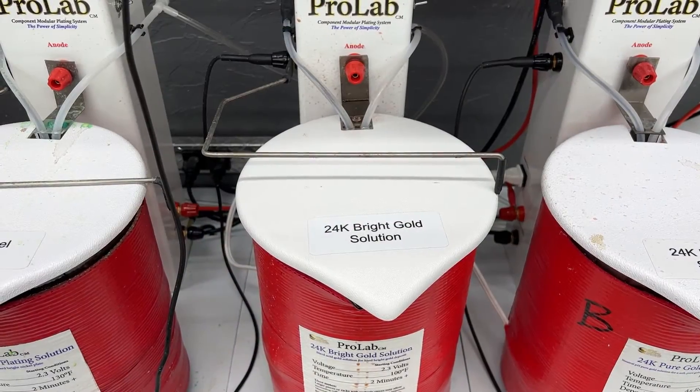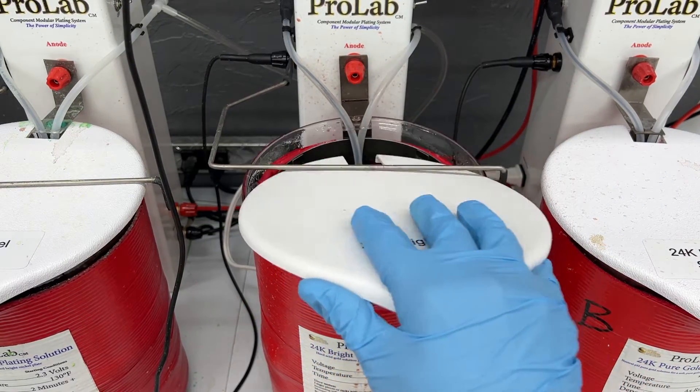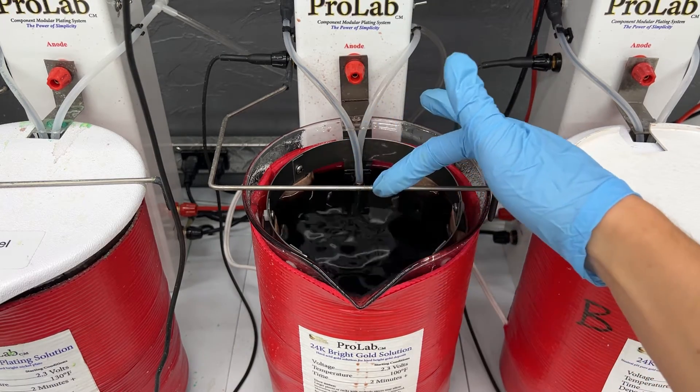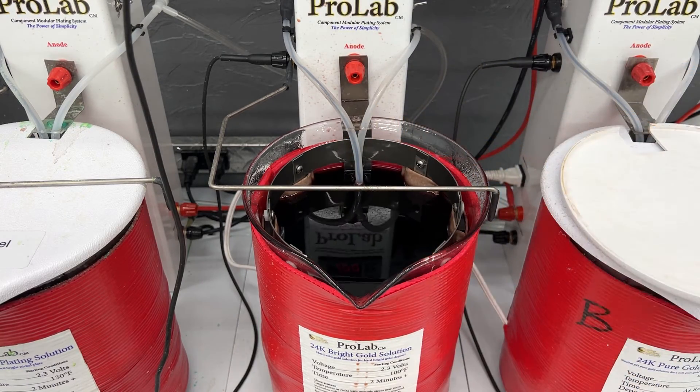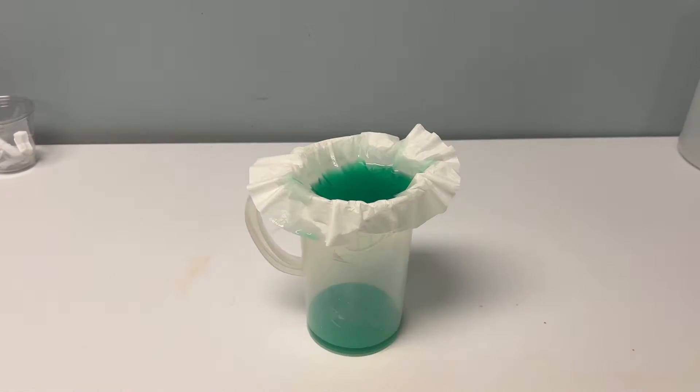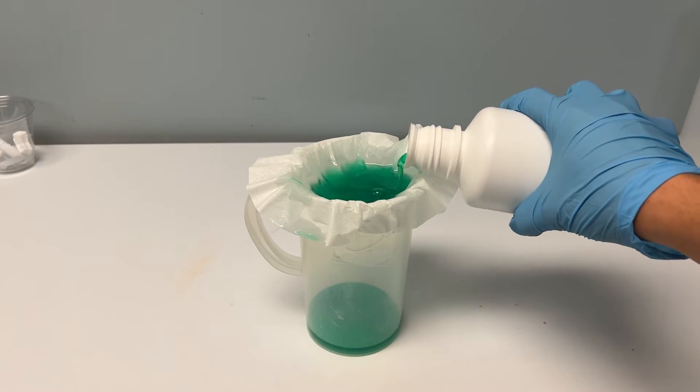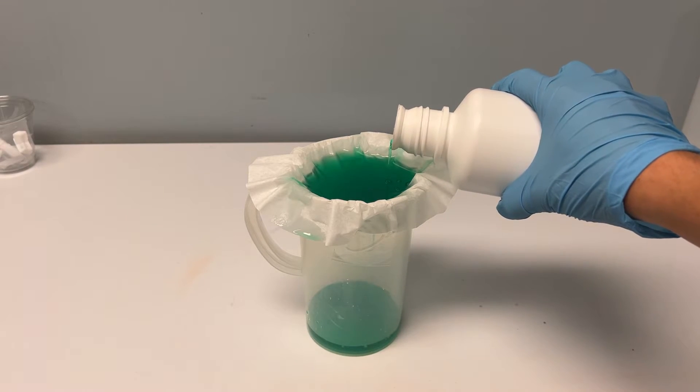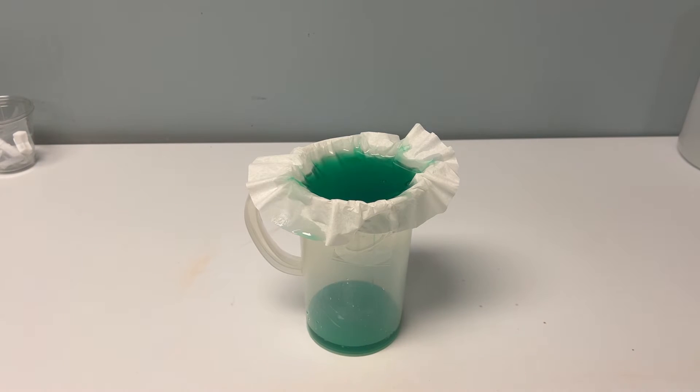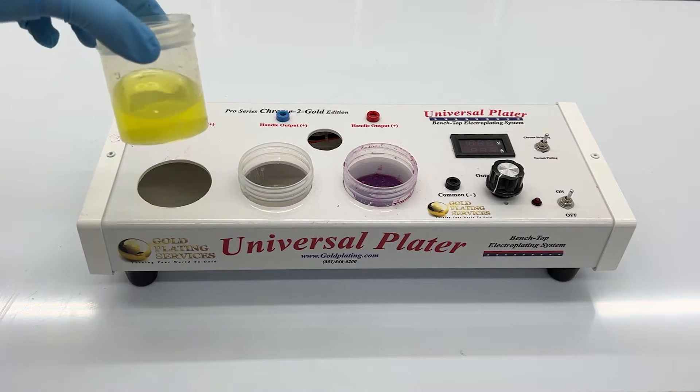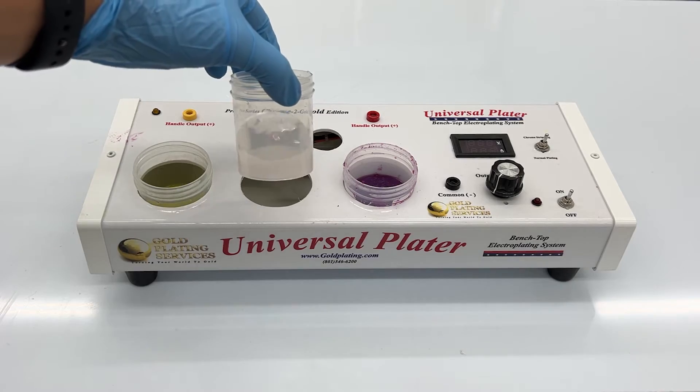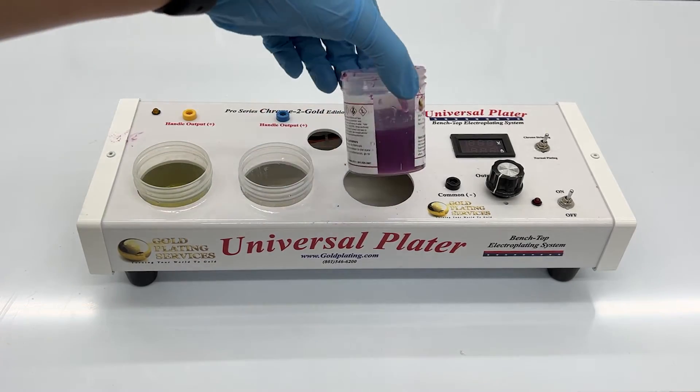If you are bath plating, visually check your beakers or tanks before beginning a plating project to see if your solutions or particularly plating solutions have residue that has accumulated in them. All of our solutions can be poured through a coffee filter to remove particles, although some need to be heated first to thoroughly incorporate all the components. This is most critical to remove residue from plating solutions. Keep an eye out for solutions that you are low on or that are older and may need to be replaced soon and then order backup solutions so you don't run out in the middle of a project.